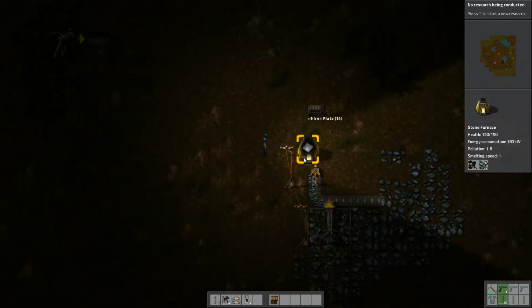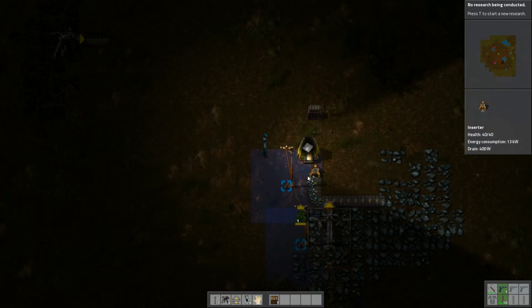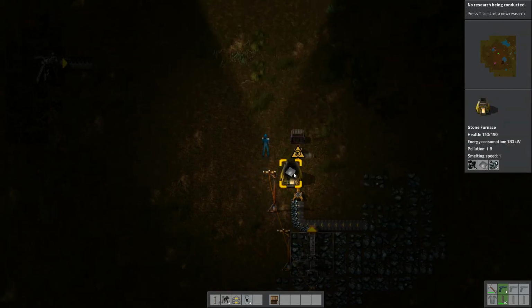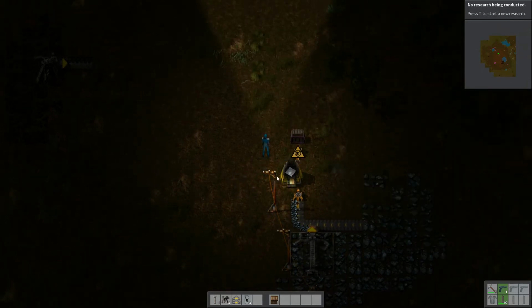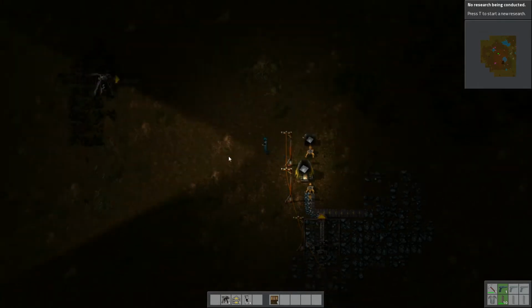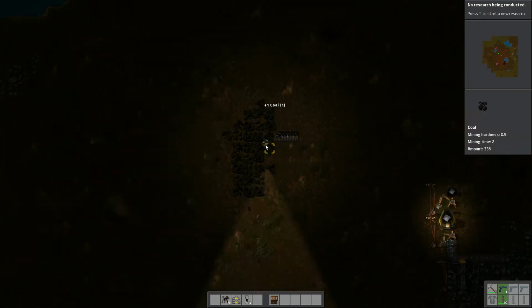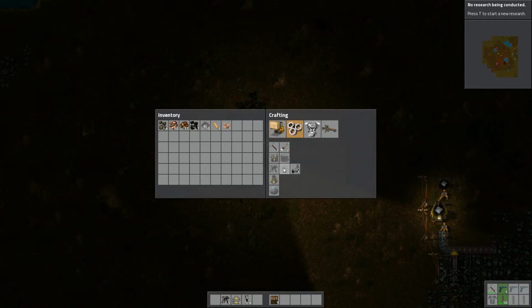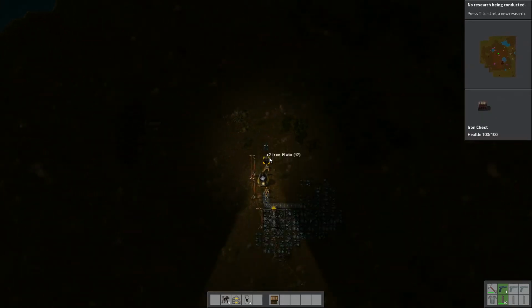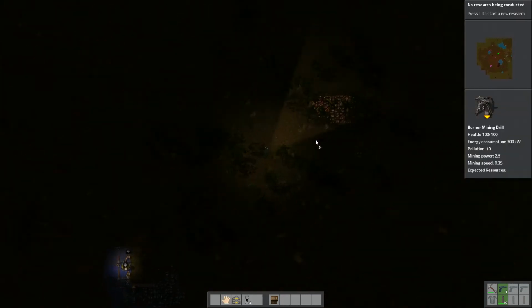Okay. 99 plates. All right, now we can officially have automated iron plate production. Kind of. Still not quite there. What we're missing is a coal line fed into this. So the next thing we're going to do is automate the production of coal up here. We're going to need more copper for that, actually. So we are going to have to go and rebuild the burners just for a little bit.